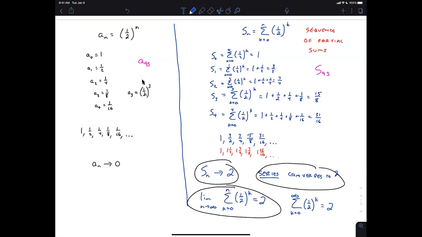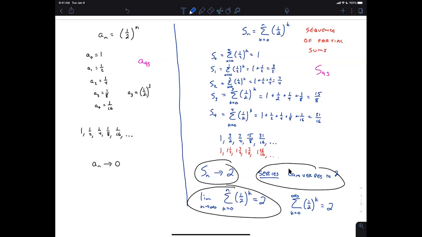So we can tell what that does, but that may not mean that it's easy to tell what this does. I think there is an easy way to look at this and know that this sequence goes to 0, but there's probably not a good way to look at this and know for sure that that goes to 2, at least not based on what we've done. And if I change this from k equals 0 to k equals 1, that completely changes what it converges to. So it still converges, but it no longer converges to 2 because you lose this very first term. So there's not a good way right now to know whether or not the series converges, and if it does converge, there's not a good way to know what it converges to. So that's what we're going to be working on.